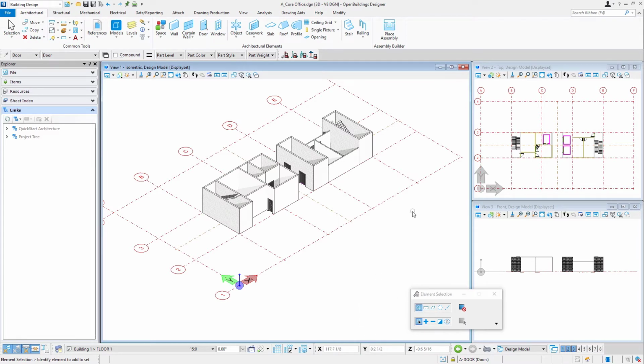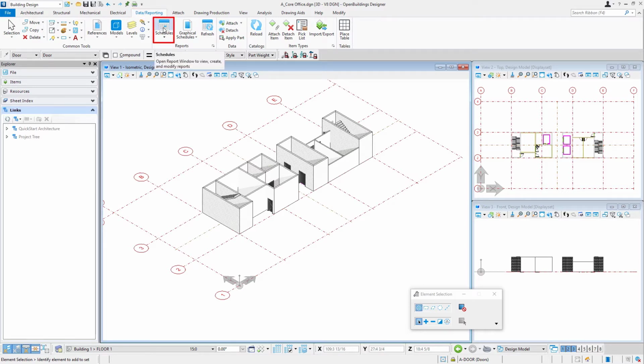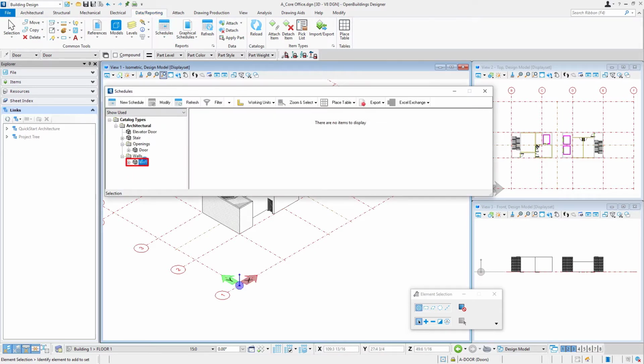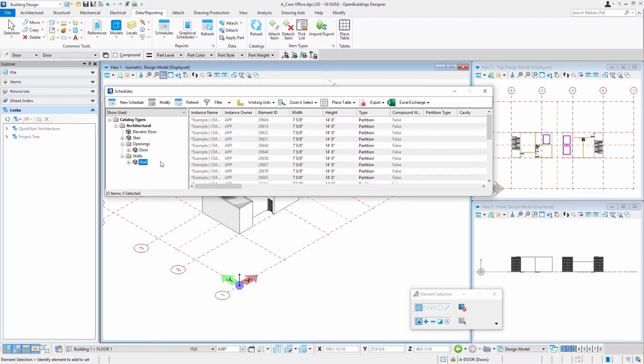Now the next step would be to change the heights of the walls. We don't need to change all the walls because the toilet rooms are still going to have the 10-foot height. But the rest of the walls, which go to the underside of the slab, need to be reduced by a foot, right? Because the floor-to-floor height on the office floors is 14 feet or 4,200 millimeters. Now, there are several ways we could do that. In the last course, we created selection sets of walls and modified them. We could also go up to our data reporting tab and select our schedules dialog, where we could then group and select walls.